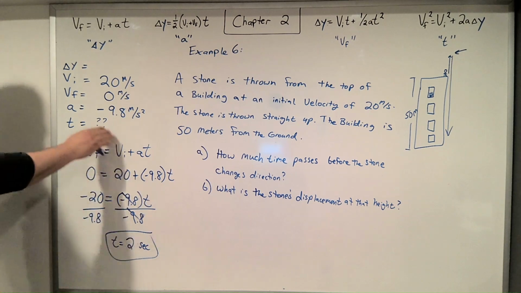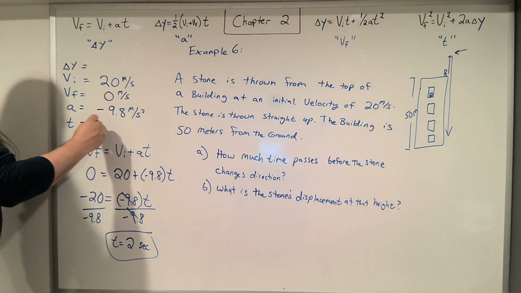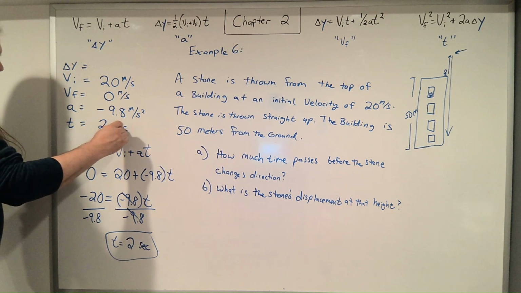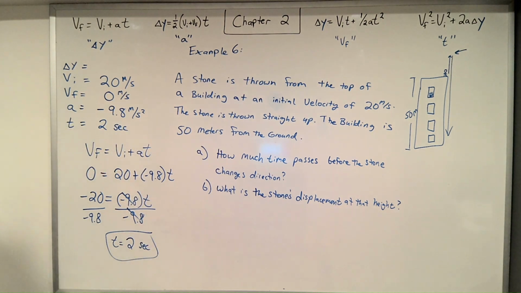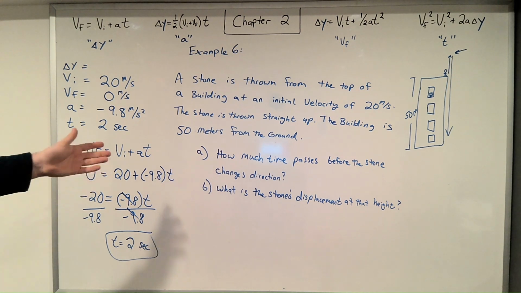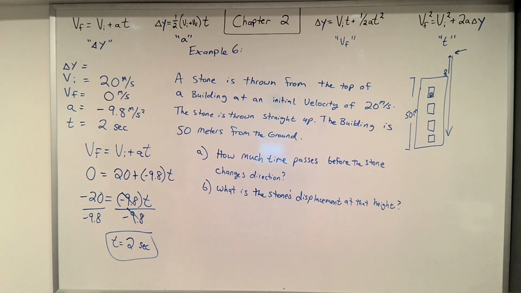That's the time that occurred. So I can add that into our table. Now, does that make okay sense? 2 seconds, stone goes up. Does it take about 2 seconds for that to turn around? One thousand, two thousand. Okay, that makes okay sense. It's not anything like a minute, or too fast. So 2 seconds, I think that answer makes logical sense. Now let's look at the next part.